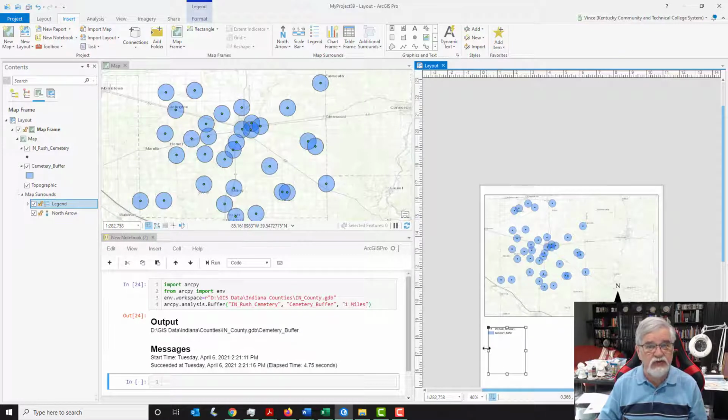Now you want to be careful not to tile too many windows, or you lose resolution and can't see what's really going on. But this is how you tile windows in ArcGIS Pro, which is useful for both what we do in Python, but useful just in working in ArcGIS Pro.